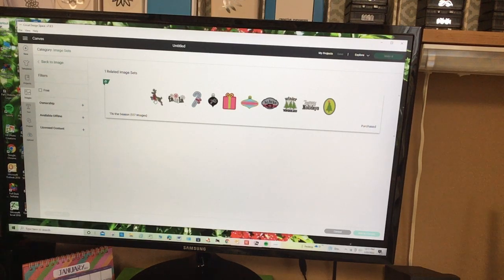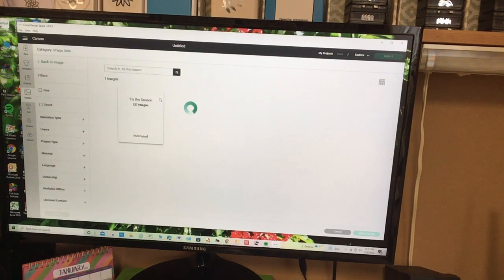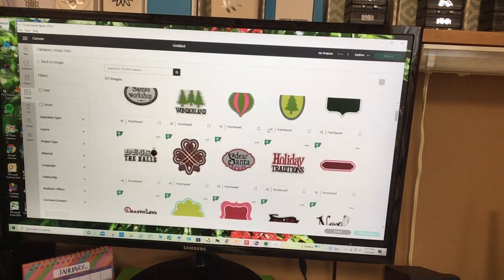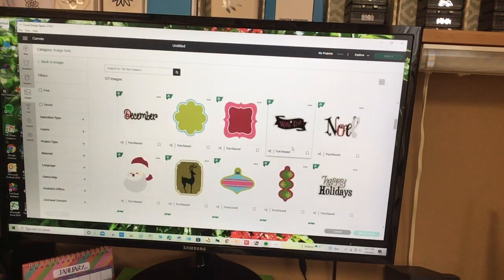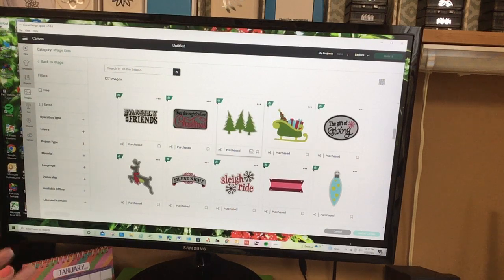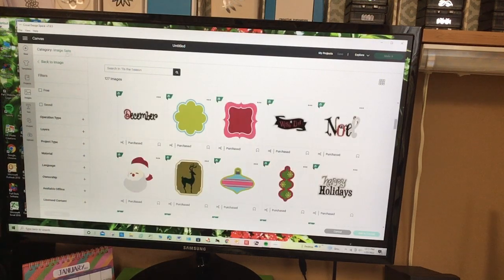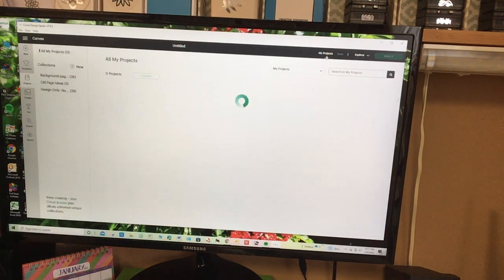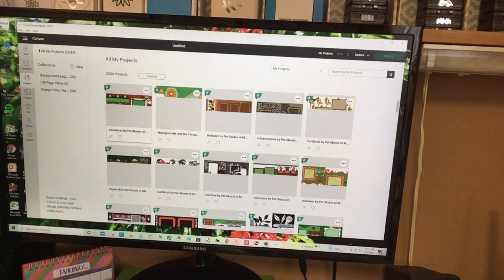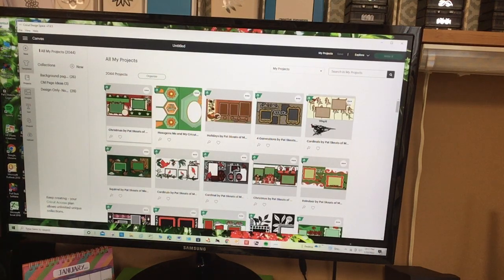Or, if you want a similar look on your page, you can click this open and you'll find all kinds of images that have the same shadows and the same look to them because they're all designed to coordinate. Like these match quite well. So I'm just so happy that they have this search with the name of the cartridge working properly.